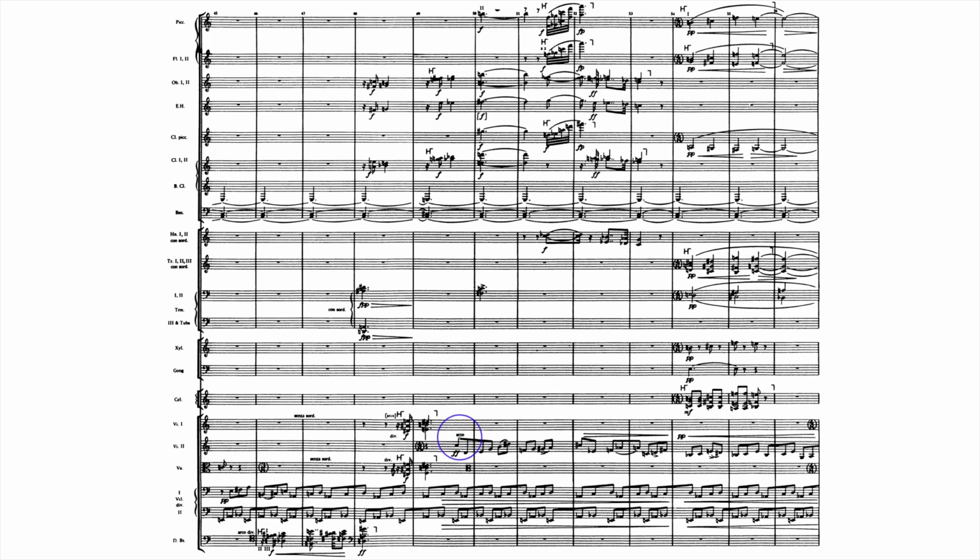Then at this point we see the seconds take over, which is why they couldn't help out instead of the violas. But I really do like the viola plus first violin tone, as opposed to just all the violinists playing at once.